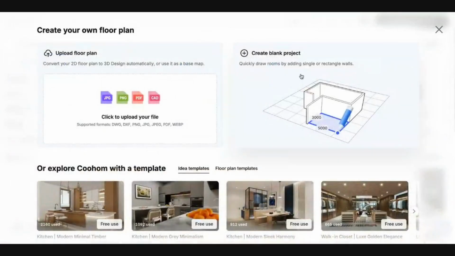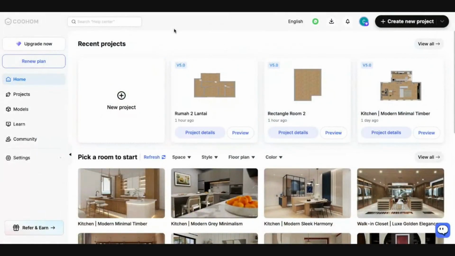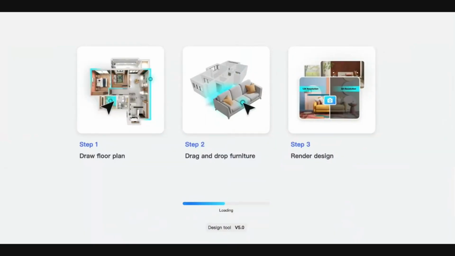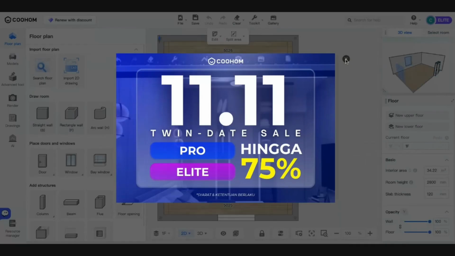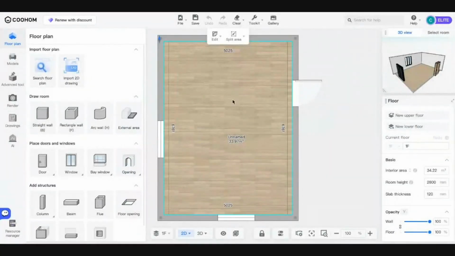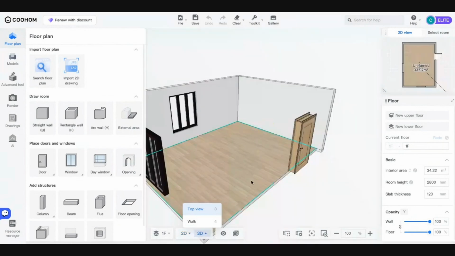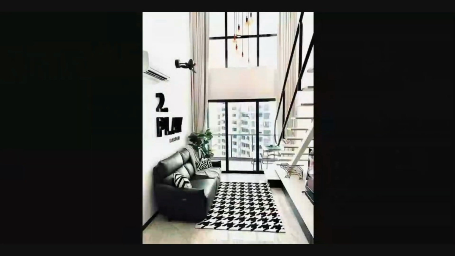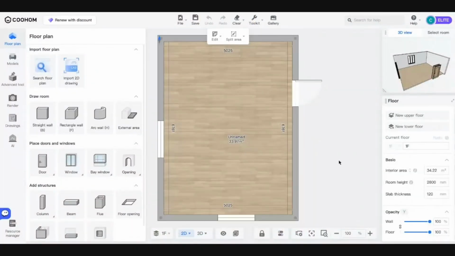So I'm going to create a new project with the interior design. For example, the first question is regarding how to make a high ceiling, right? For a high ceiling, basically you need to change the room height.